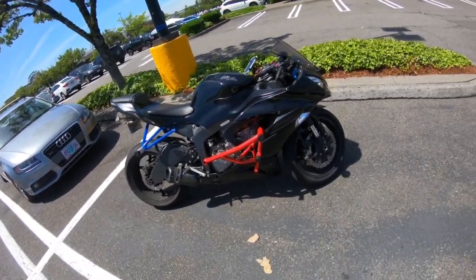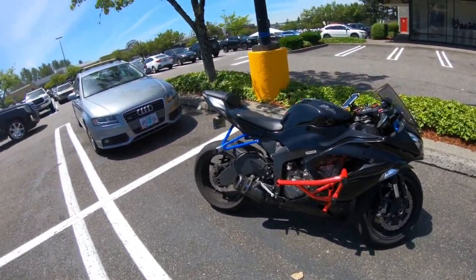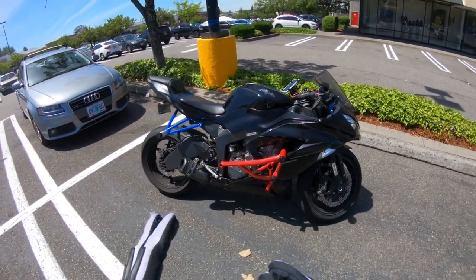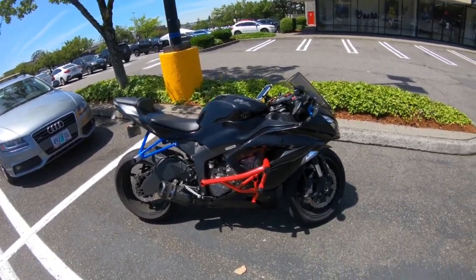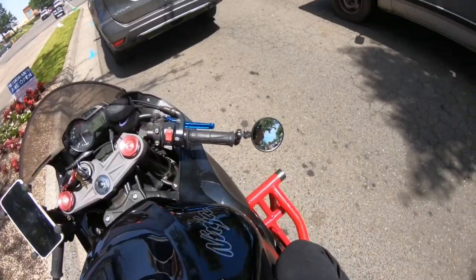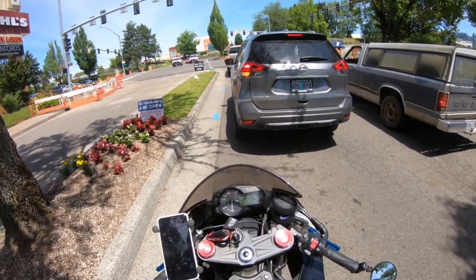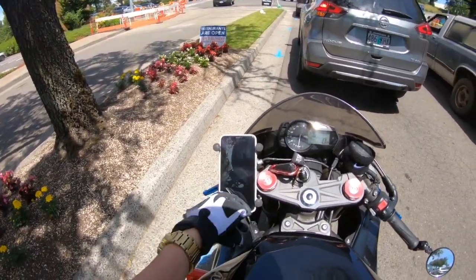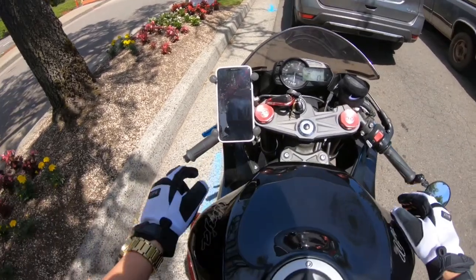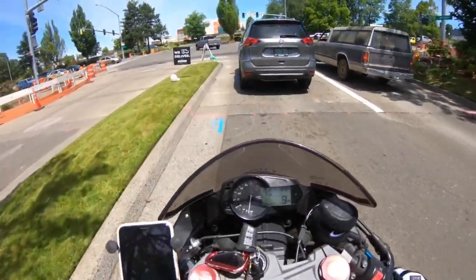If there's an option to get them all black or something I'd just do that. On camera it might not look like it, but this blue and this red look so cheesy in person. Other than that, they're crash cages and a sub cage, so they'll get the job done. I might be being a little too hard on the company, but don't say two to three weeks and then take almost three times that amount of time — especially when something is this expensive.